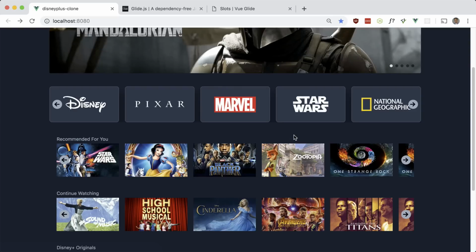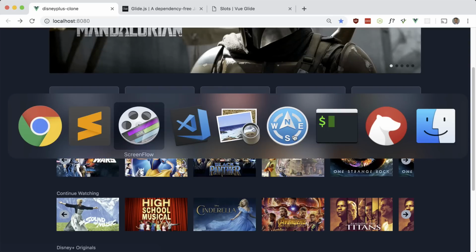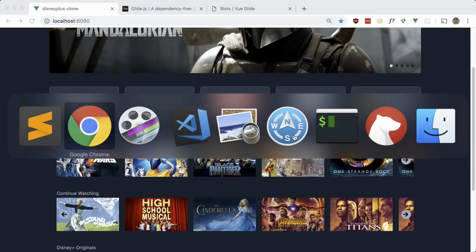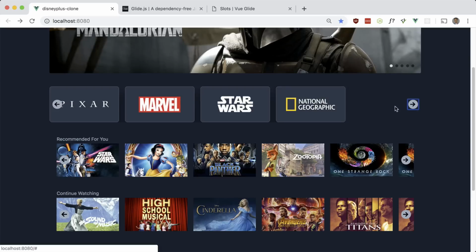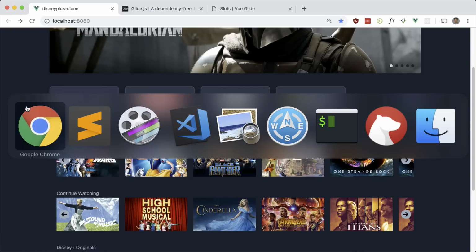And that's probably the better way to solve it, but the other way to solve it is just to make overflow visible. That's sort of the easier solution, but that also makes this visible. When you add visible, then the thing that scrolls off will still be visible, but that's fine for now.